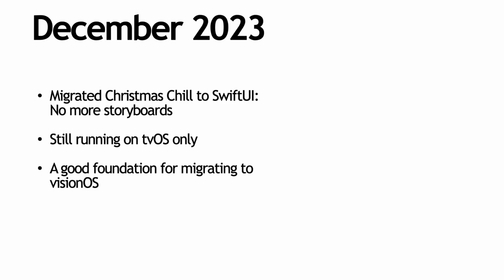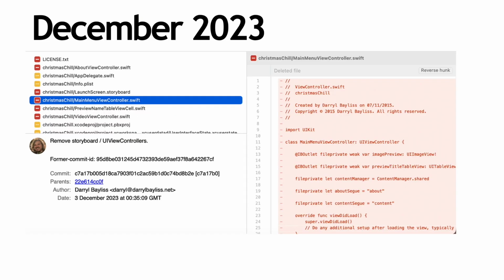So I thought, right, okay, another personal goal achieved. I'm just going to leave this now, enjoy the Christmas, and then I'll come back to it. This is a slide of me ripping out that code in December. Again, just something that I dug through my Git repository. It's kind of like a treasure trove of history that I've been working on this app for. And again, just a real nice achievement to be able to do.